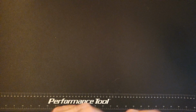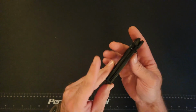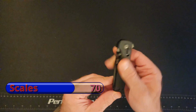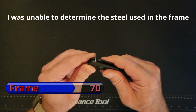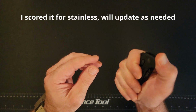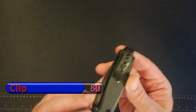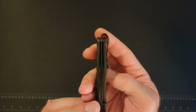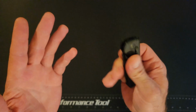So I went to TEMU and I picked up this SOG, which I expected to be a knockoff, but what I now think is a factory fail. The G10 grips feel really good on the steel frame, which feels really solid, smooth, well crafted. The clip is this really nicely milled deep carry configuration, and all in all, this knife feels really good.